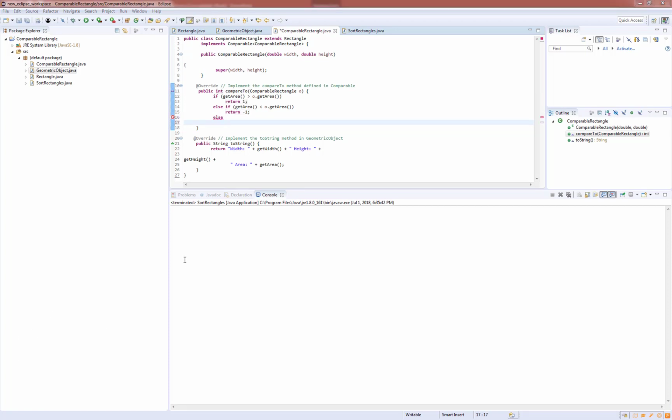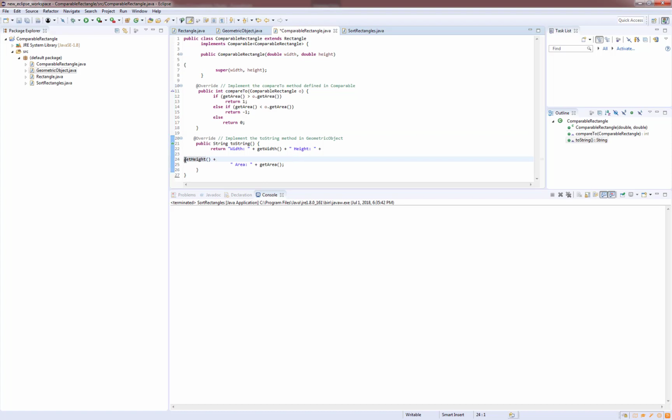Now, while we're at it, we're also going to override the toString method so that we can get the width reported, the height reported, and the area of the rectangle reported as well. This part, for our purposes here, is the most important part because we want to see if it really did sort by area. So we better output that as one of the things that gets printed so that we can tell whether or not they really did get sorted by area.